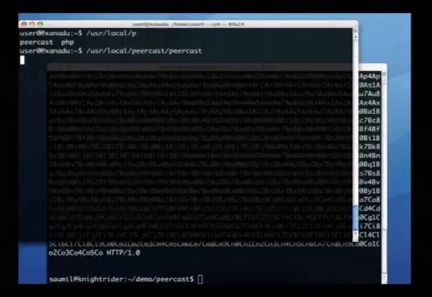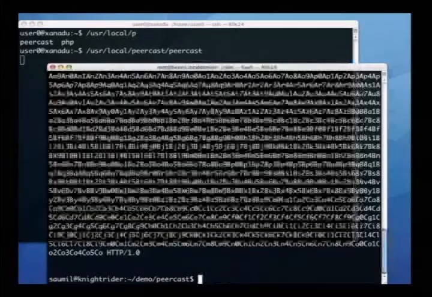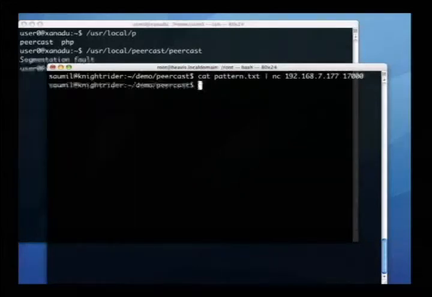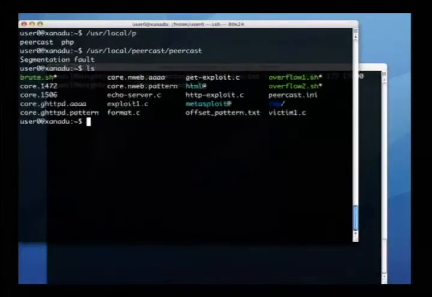Peercast is restarted, and here let me say cat pattern.txt piped to netcat 192.168.7.177 port 7. Typo, too many 7s. Okay, so we pipe it to this and get another core dump. It's listed as core.1506.